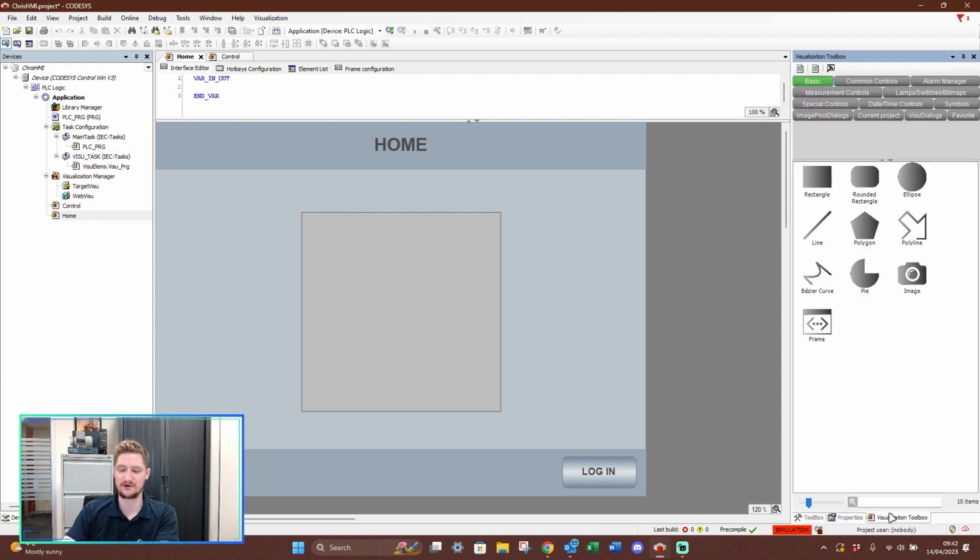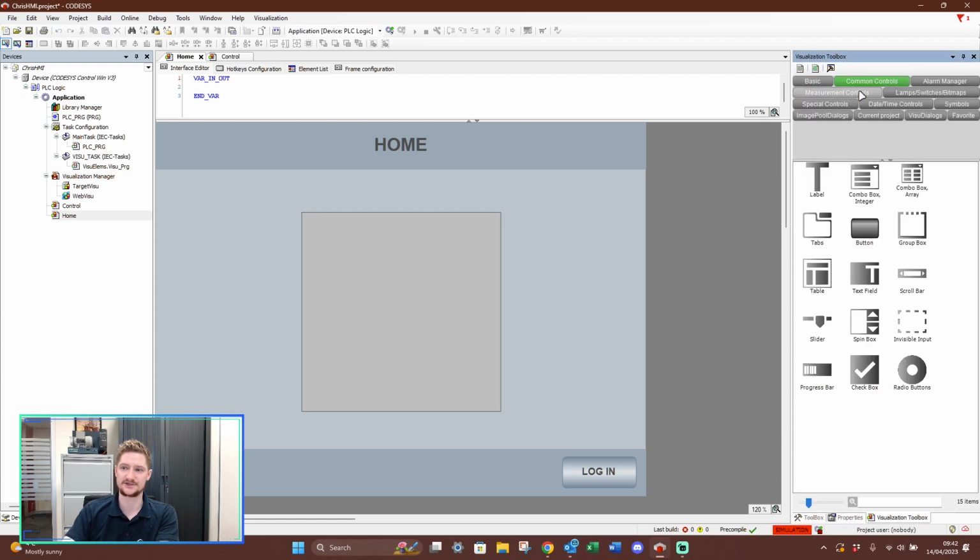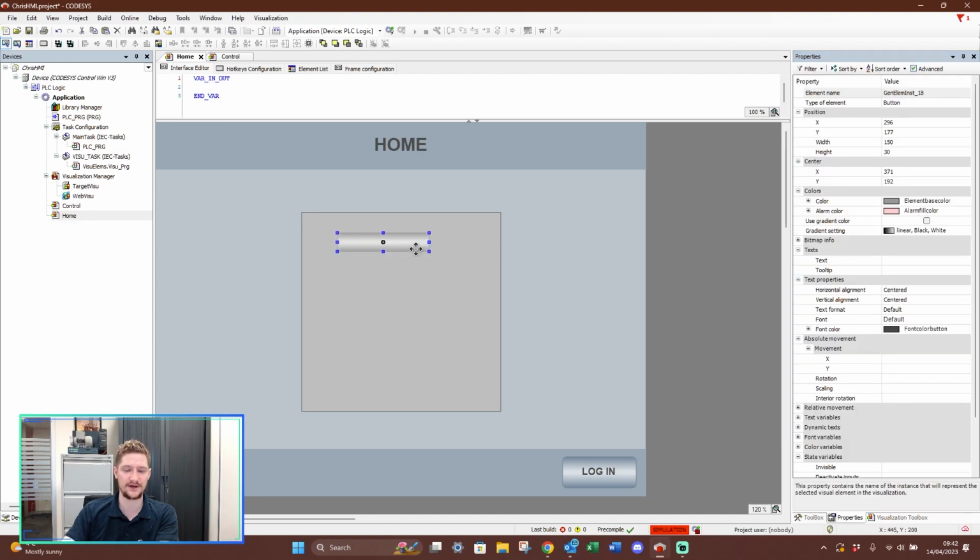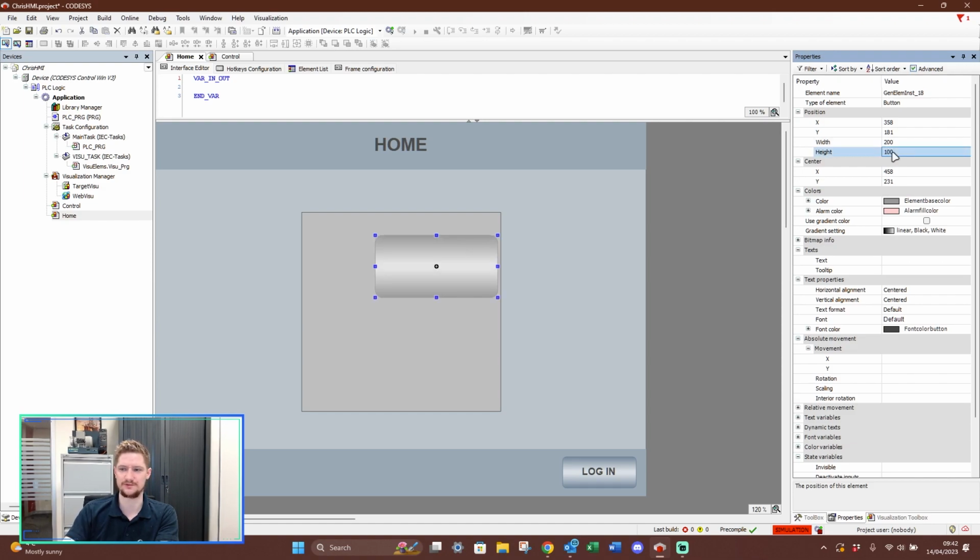So we can go back to our visualization toolbox, go back to common controls, drag our button in. Now we might want to set this button to a bit more of a different size. So maybe we say, right, this button is going to be 200 by 100. No, too big. 200 by 75.